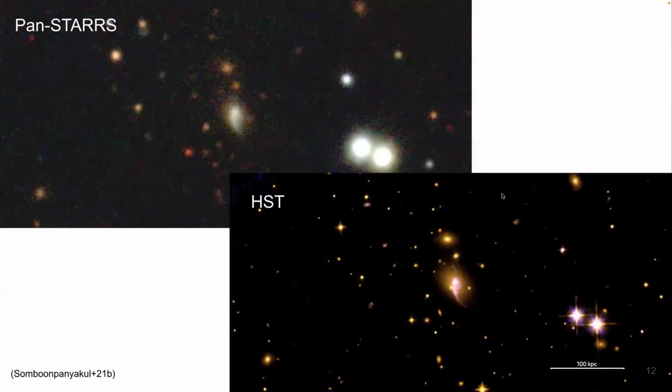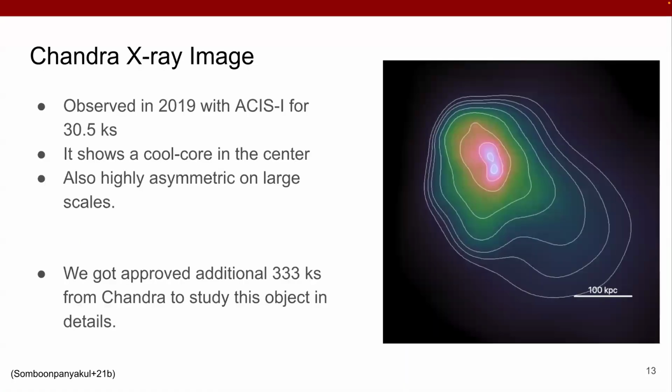But the key important thing is that in the optical, we see nothing. We don't see any merging or colliding of the galaxies, because why? Because the galaxies inside the galaxy cluster are very far apart from each other. So when two galaxy clusters collide, they basically go past each other and don't interact. So only in the ICM with X-ray can we actually see that this galaxy cluster is merging or colliding.